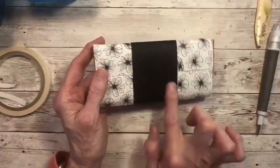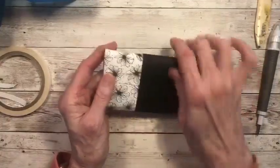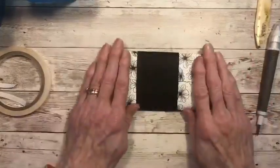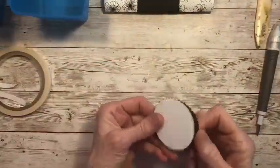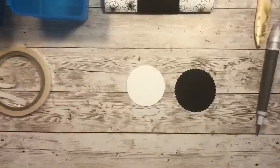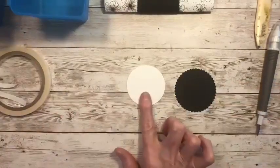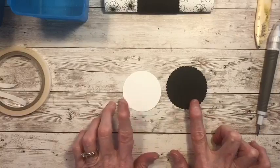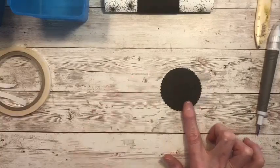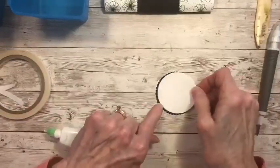Now we're going to be putting something on the front, so you don't have to worry about this line here. That's going to be covered up. All right, now let's get started on our front piece. With all of my designs, I use the same basic circles. This is a 2 3/8 inch circle with the coordinating scallop. This is basic white, basic black. I'm just going to take my glue and put those together.